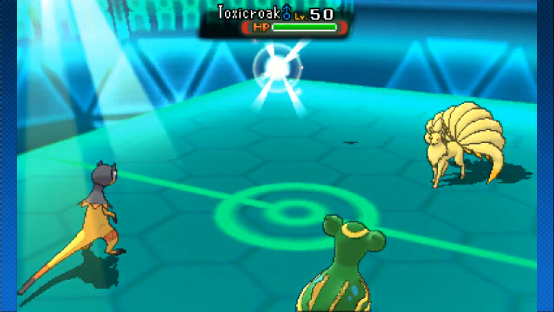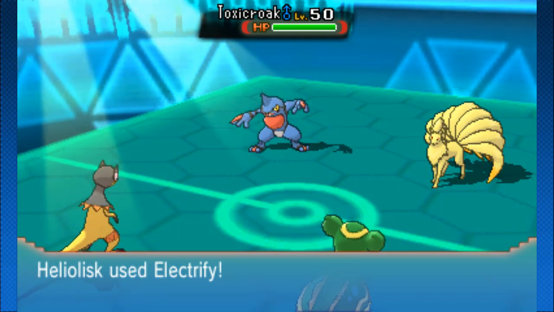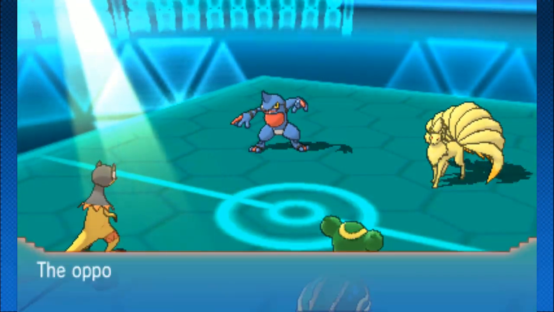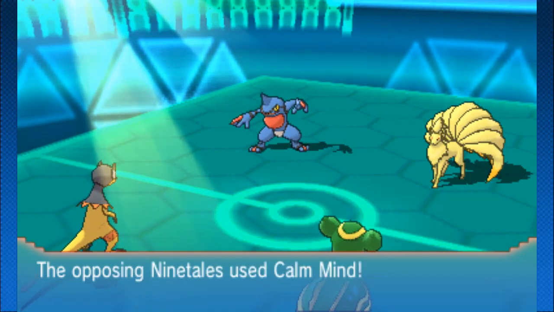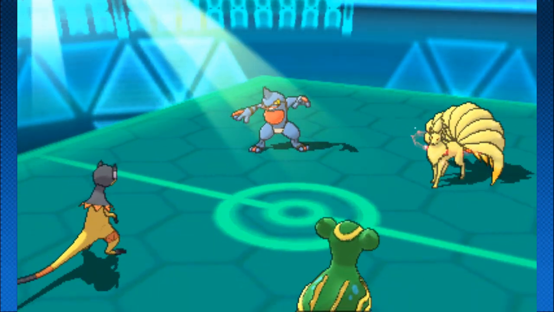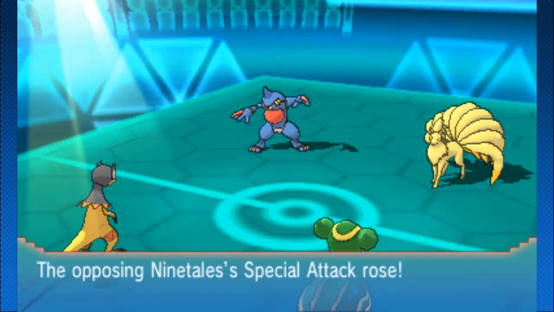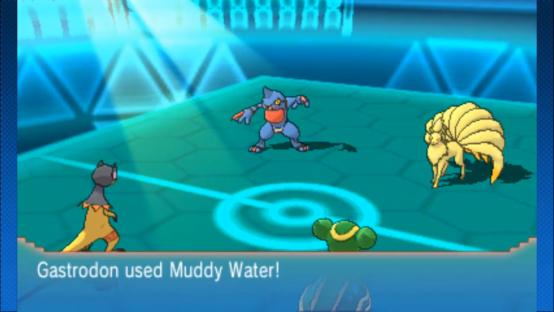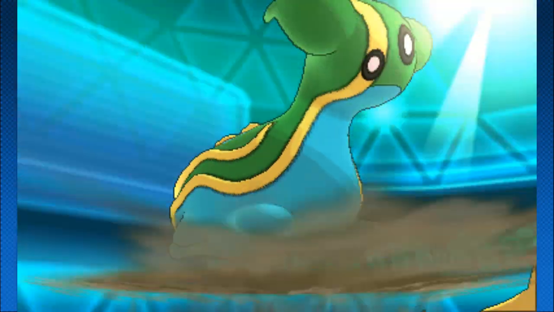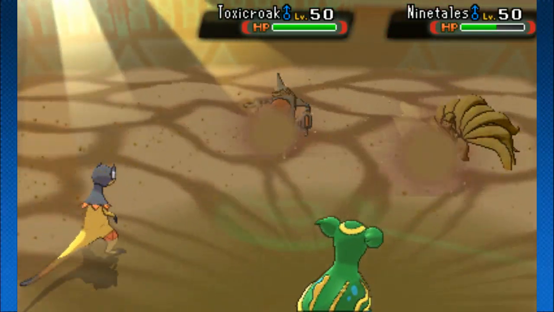Combos for 7th generation. Let's see what happens. And that is going to be a switch out into Toxicroak, but it doesn't matter. It's not like Exeggutor is cursed. No, the Electrify is going to affect everything. Now, Ninetales is getting quite big right now on those Calm Minds. And the Sun means Heat Wave is going to be doing a lot of damage, but we can just transition to the Parabolic Charge. So Gastrodon is going to use that Muddy Water. Toxicroak has a Dry Skin, so it's not going to affect right there. And then Ninetales is going to heal up.